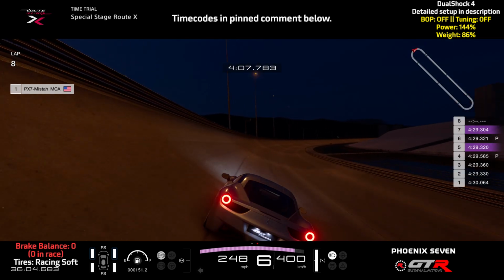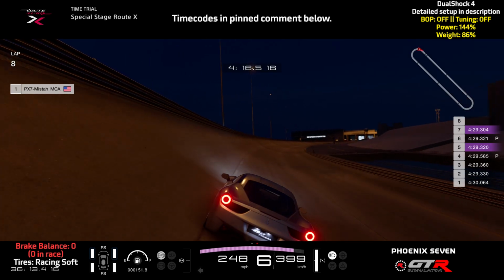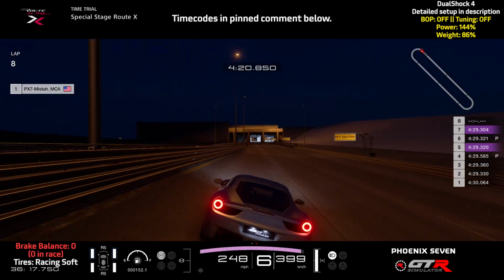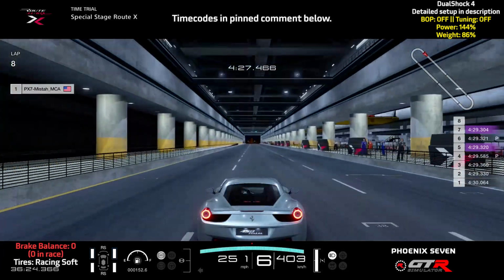And just like the end of the first bank turn, this end of the bank turn will also pull you in a little bit to the left, so just get ready to counteract that. But yeah, you basically only want to be on 7th gear whenever you're under someone's slipstream or when you're going down the hill and you're by yourself. But anyways, that is it for the lap guide.